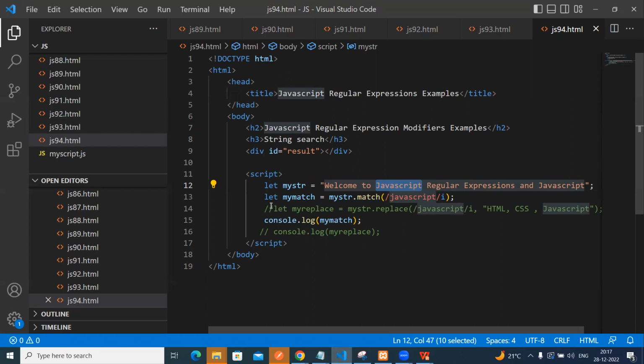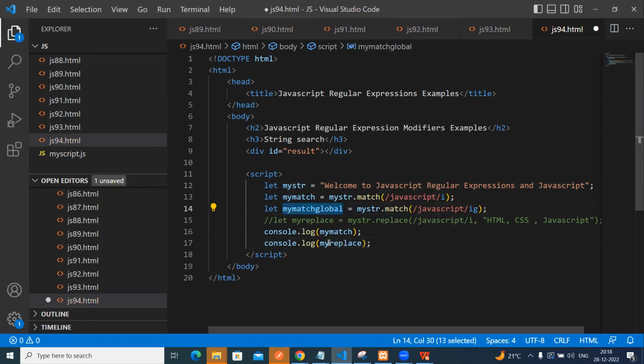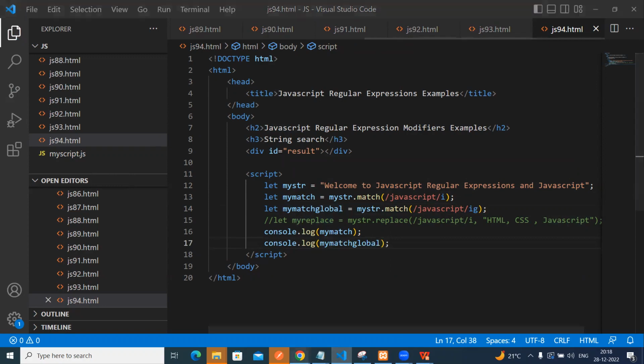So we have to use let myMatchGlobal. We have to use the identifier called G. G is for global. Now you can see what it is returning.